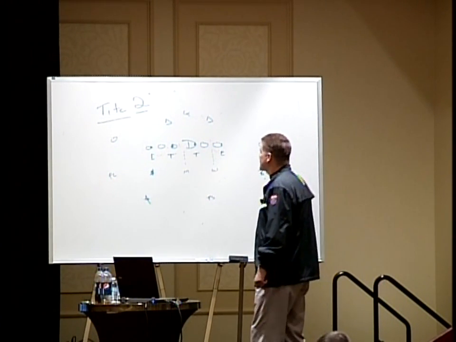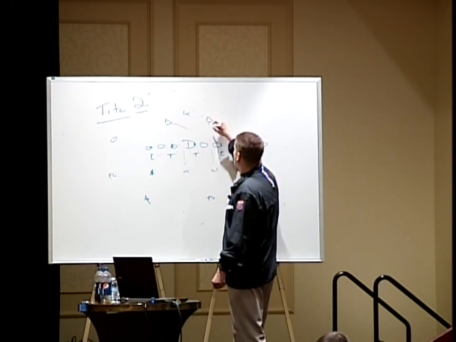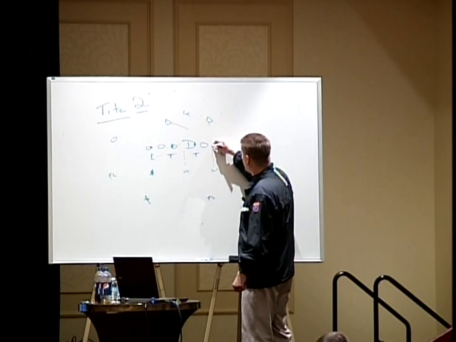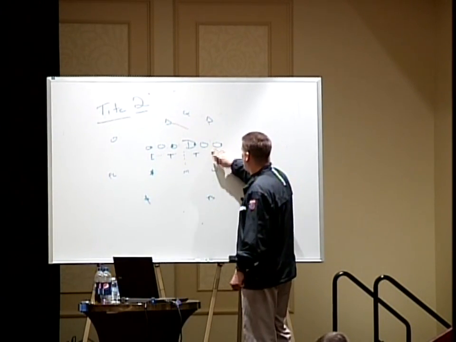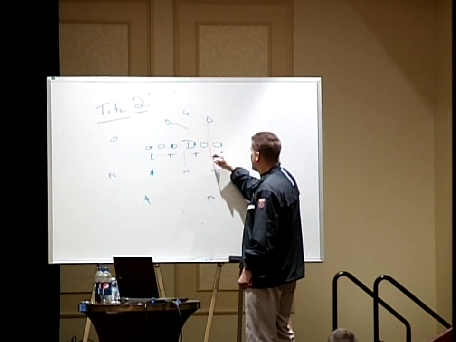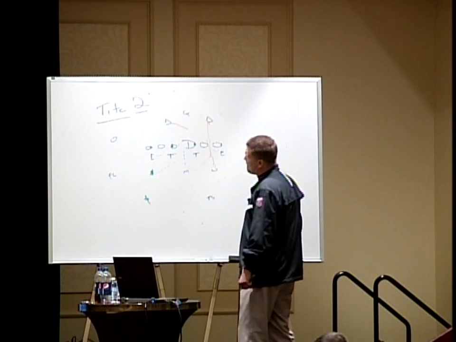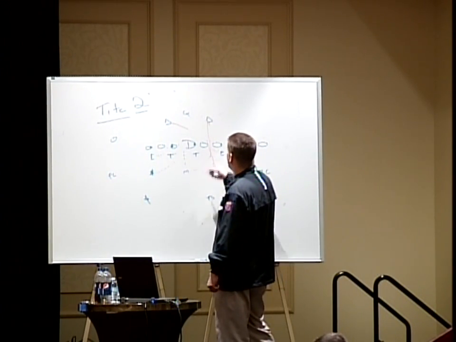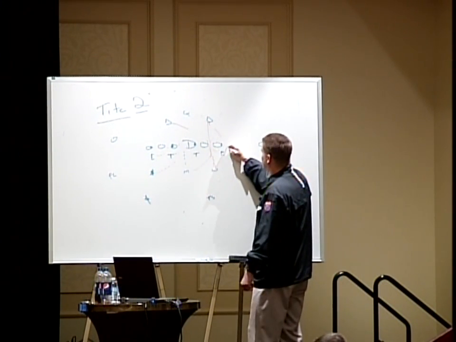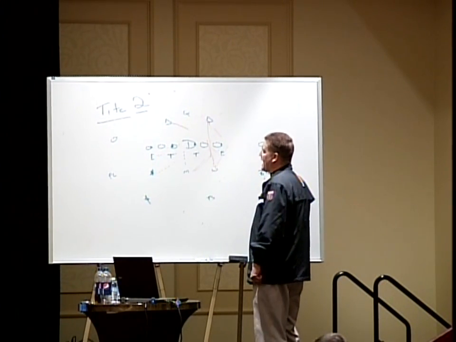If we didn't cancel gaps, what we do to stop the run is on any flow weak, our Will fits the fullback. So if it's dive flow, the Will spills the fullback. The Mike's B gap to flow, inside out over the top. The star linebacker's into the A gap right there. On any slant flow, the Will fits the fullback. Mike's into the B gap. Strong Sam's into the A gap.